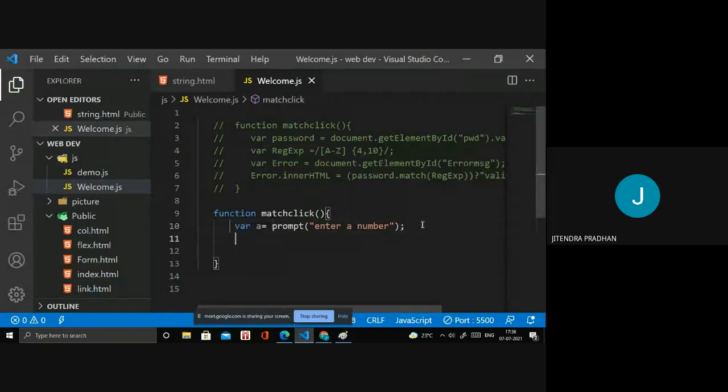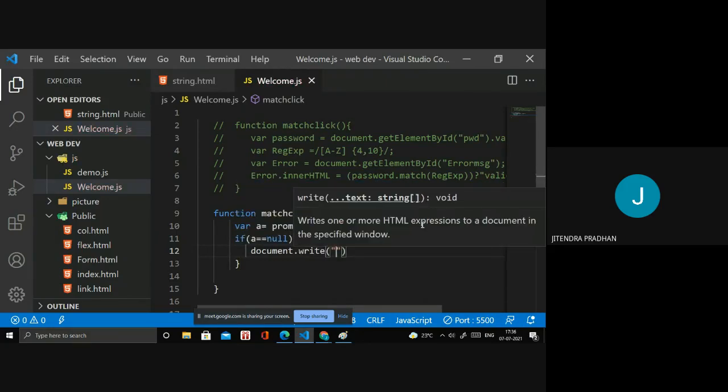In that we have if a equal to null. If the value is null, we want to define document.write, this is the null value. Okay, this is undefined. You are not entering the value.